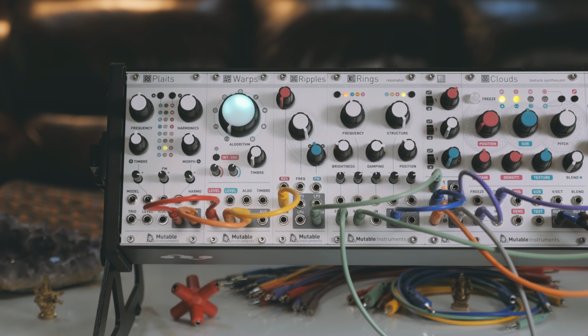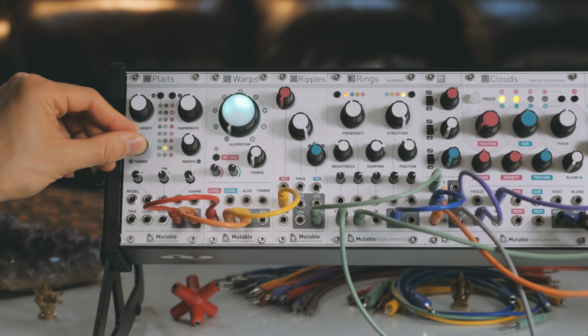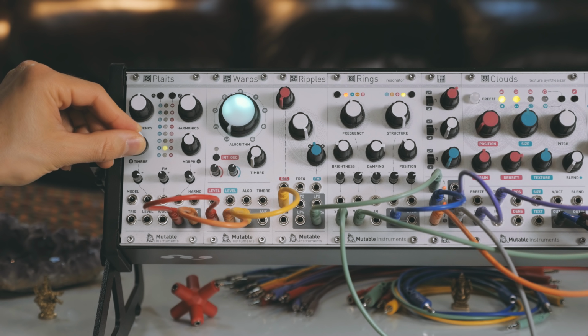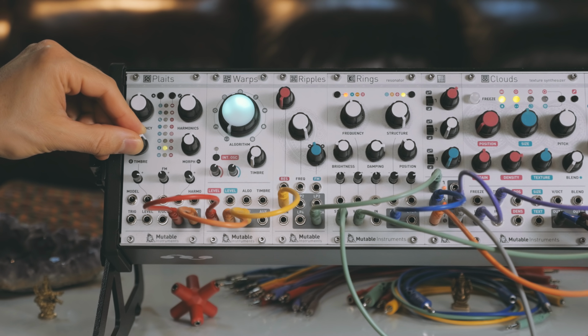What you're hearing now is Plaits droning in chord mode. All I'm doing is changing the timbre knob, and it moves through the registers in such a nice way. And actually, I wrote all of these chord voicings. It was my primary contribution to Rings. So basically, this model is Rings' Easter egg.